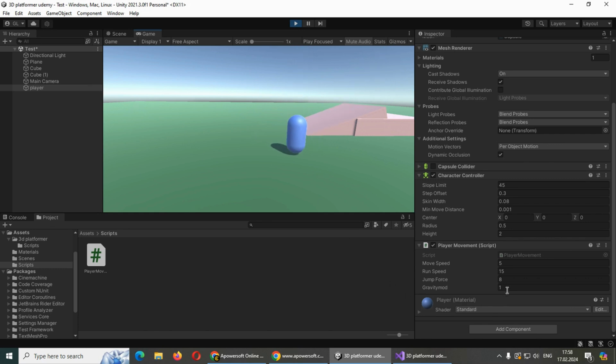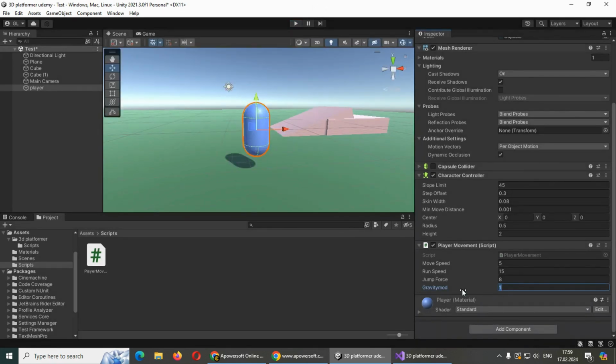If we want to have much snappier movement, we can increase the gravity mode, for example, 2.5 or 2 maybe. Let's try 2. Okay, we will work on them later. By the way, one thing, if you do some changes while you are in play mode, when you stop playing, those numbers won't be saved. So, for example, I'm in the play mode and I change the gravity mode to be 2, but when I stop playing, it goes back to 1. So we should make final changes while we are not in the play mode.